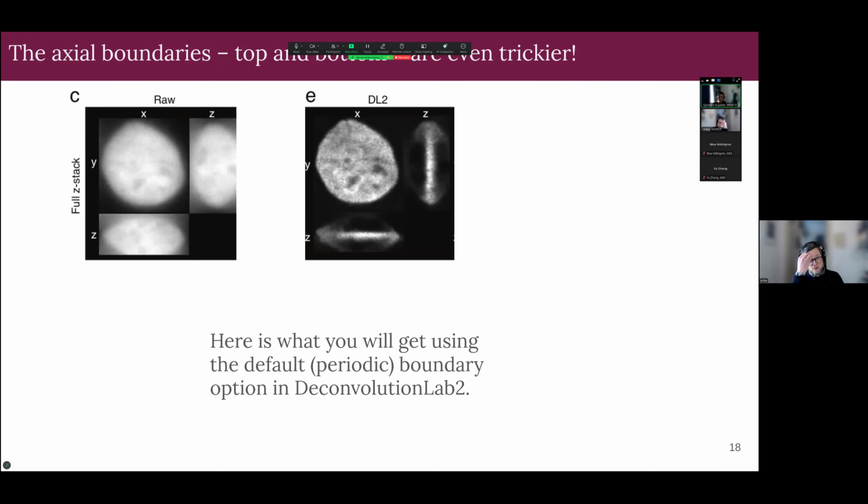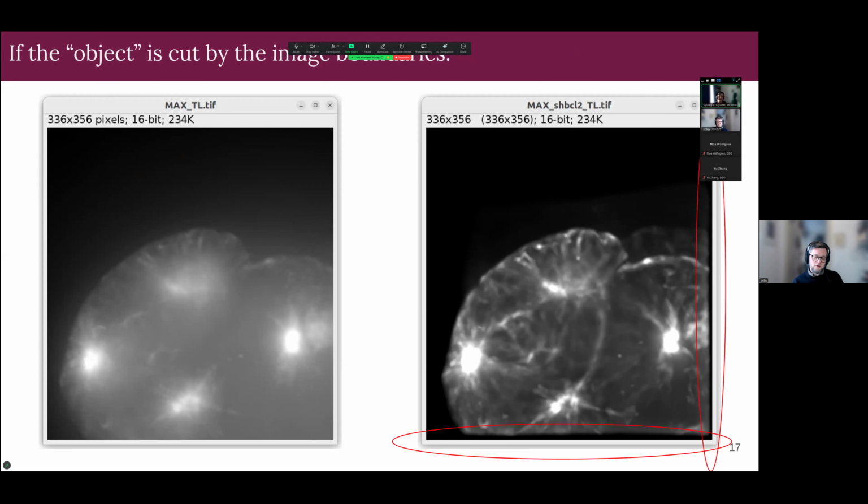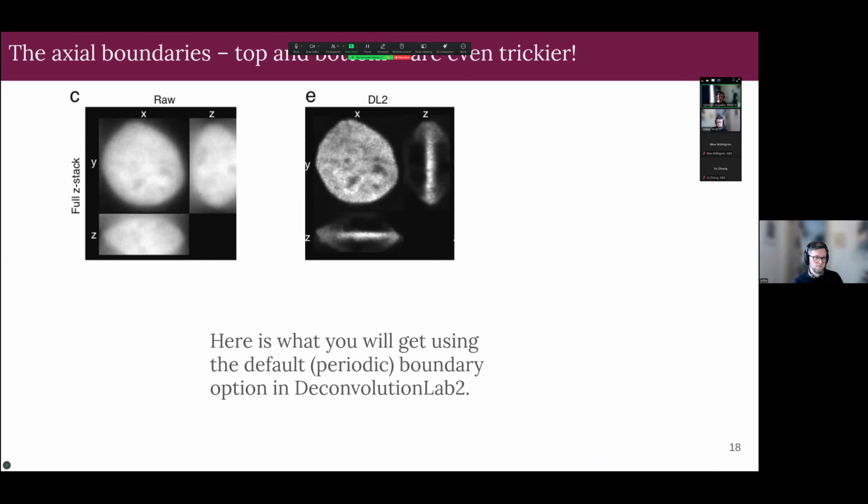Another way to look at it, that is the lateral boundaries. Typically, with Deconvolution Lab 2, if you don't choose any of the boundary handling methods, you will get something that is black towards the edges. What happens if you feed a nucleus into it? You have some input here, and you deconvolve it.